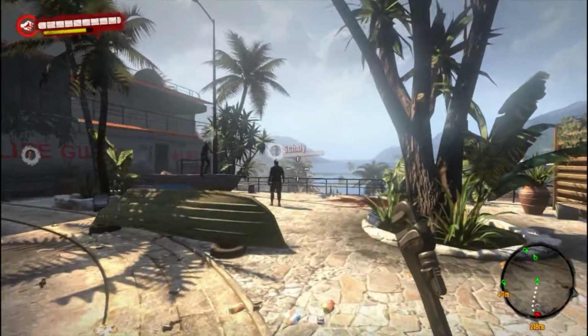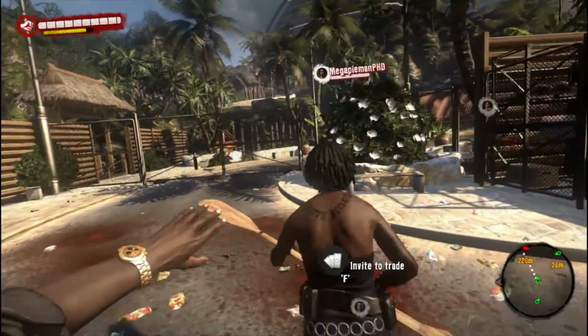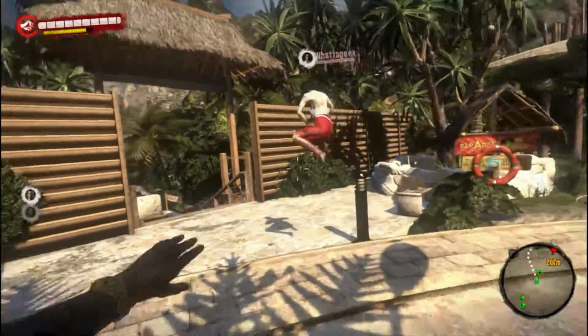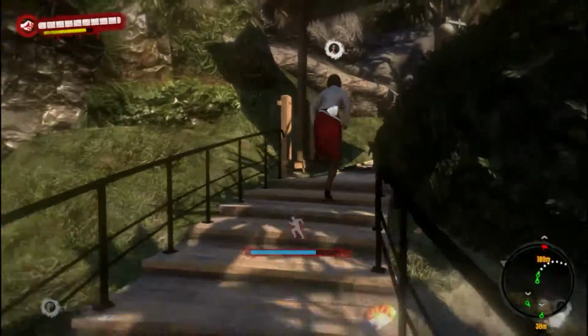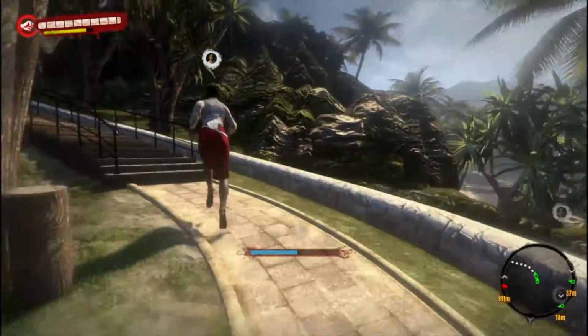For those of you watching, you may be wondering why you see Spider-Man hands and why some of the textures are different. It's because I'm using mods. There's like two mods that exist for Dead Island that are released. There's one that makes Purna look like Spider-Man. I don't know why, but it's awesome. And there's one that does some textures. That's why these flowers are red instead of white.